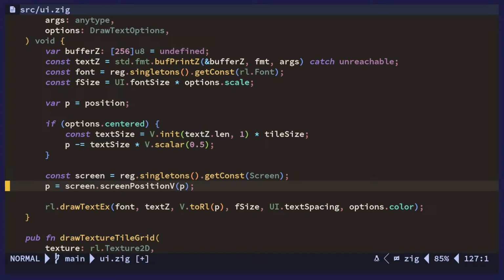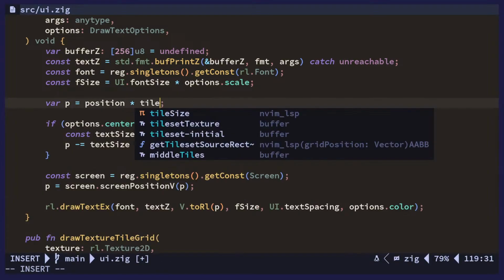Okay, and then screen coordinates. The spacing is 0. The position is not scaled right now. So the position should actually be scaled by the tile size.